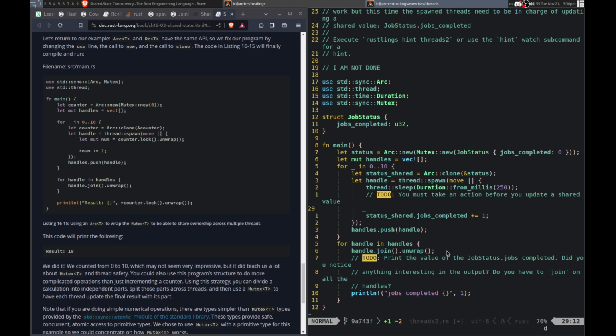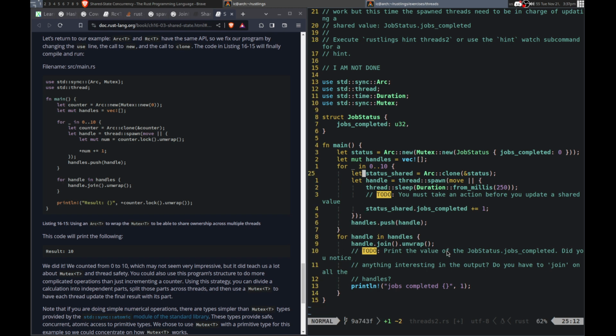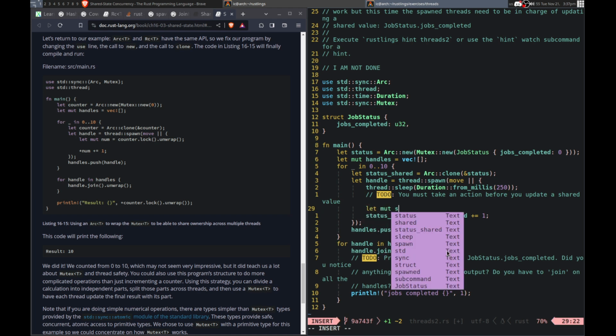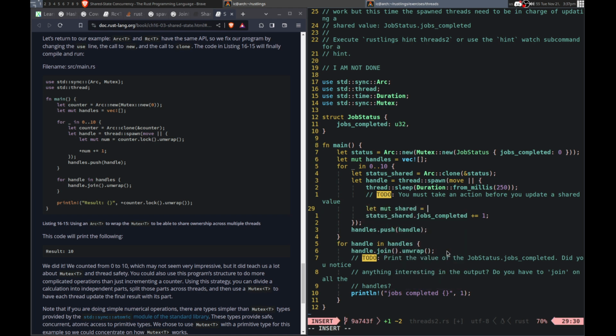Actually, so shared equals this. Yeah, so status shared, dot lock, on that. Okay. And like that.